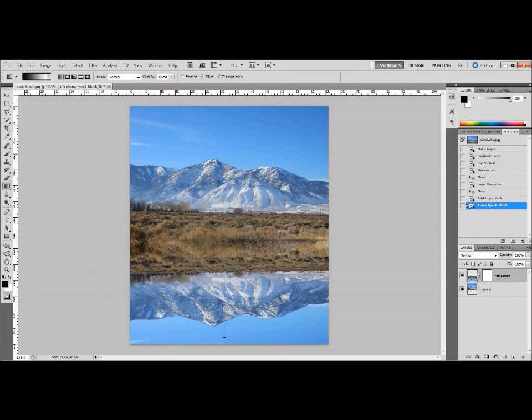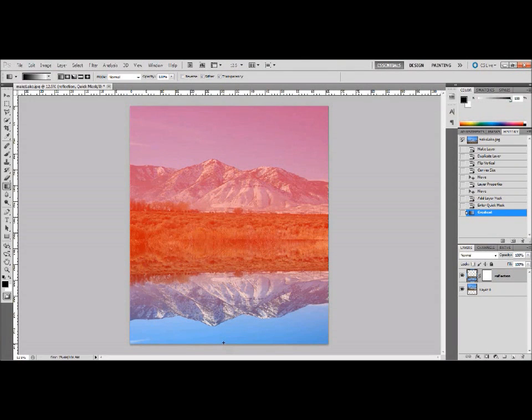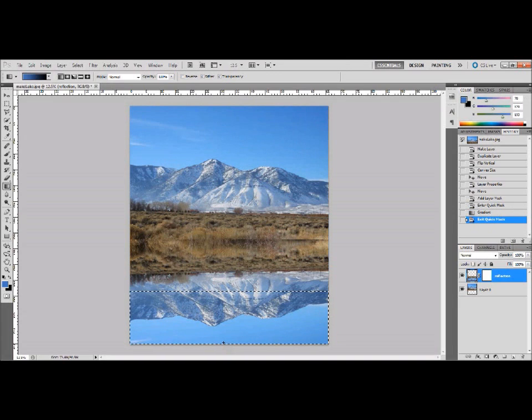And then just go ahead and make your selection. I'm clicking from about the top of the selection down to the bottom, and you'll have something kind of like that happen. And then click the Q button on your keyboard, and you'll see that there's just a little bit of a selection there made, and that's exactly what we want.